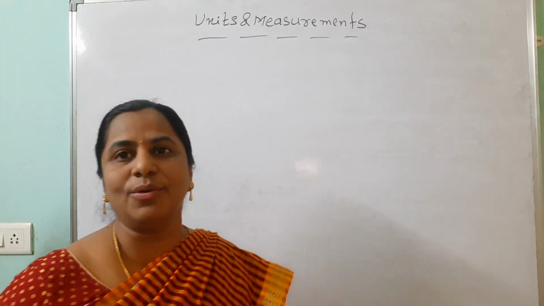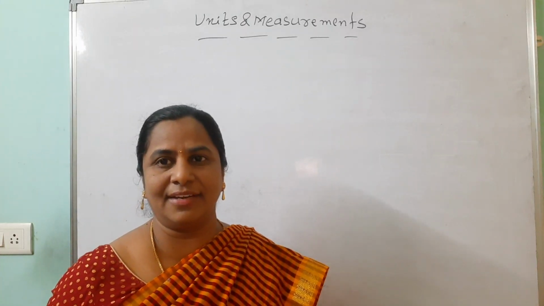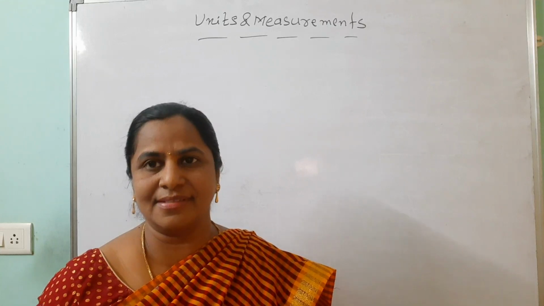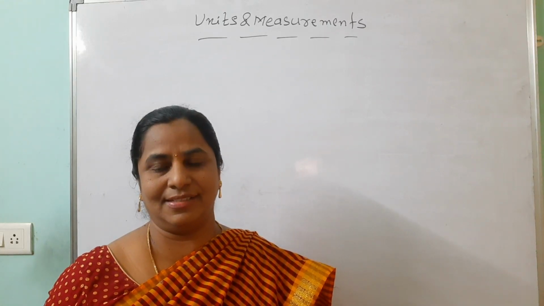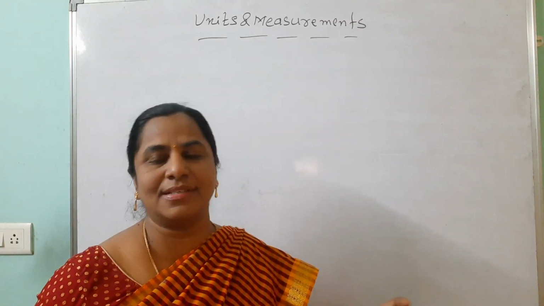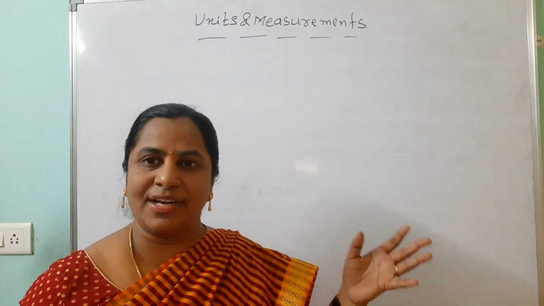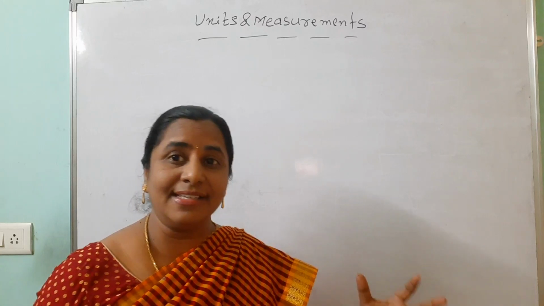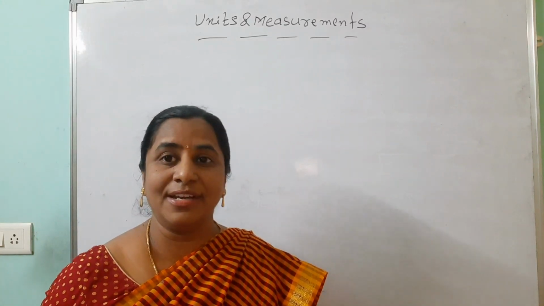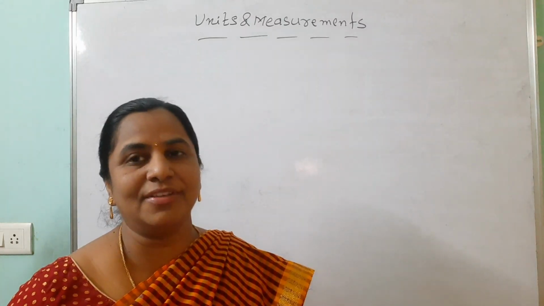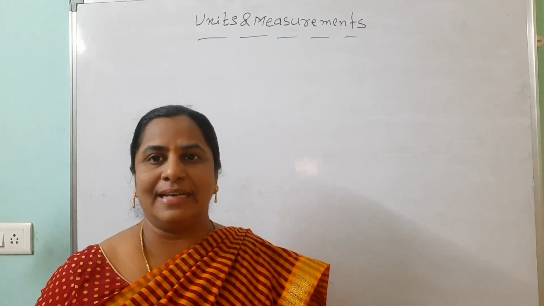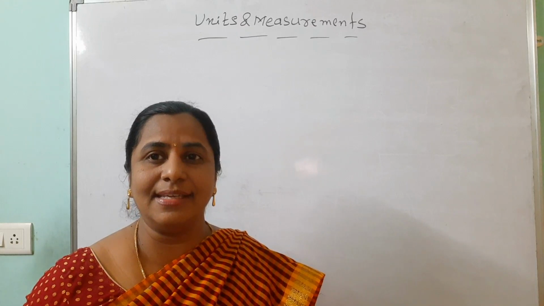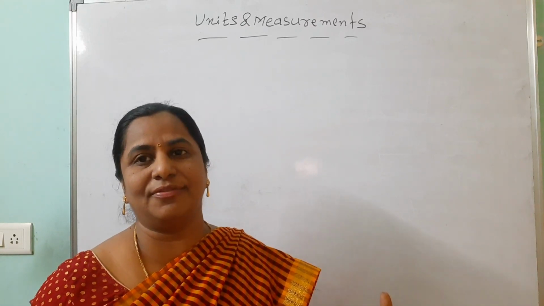If there were no units and measurements in our daily life, we couldn't say the difference between different persons or different physical quantities. Suppose we are calling two members, how can you say the difference? One is thin, one is fat, one is tall, another one is short. At the same time, I am calling 10 members, how can you say that? With the help of physical quantities like mass and length, you can say the difference between different persons, and it is easy to distinguish between different things.